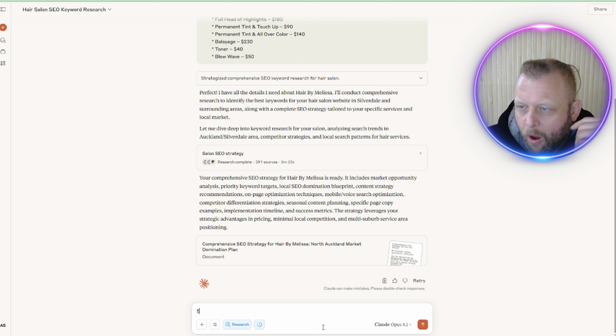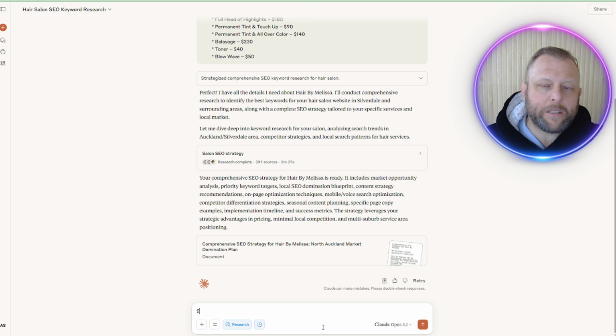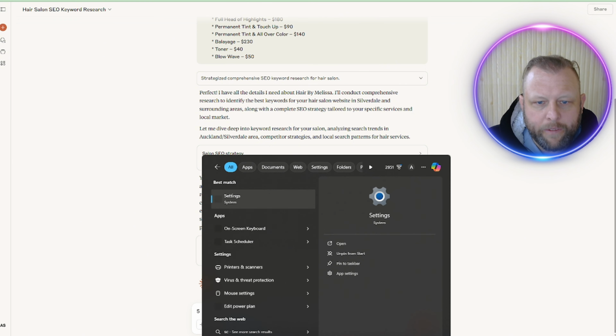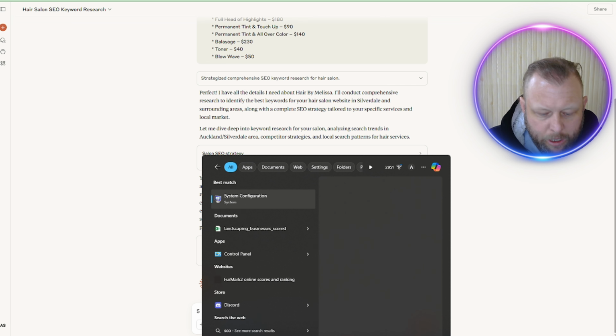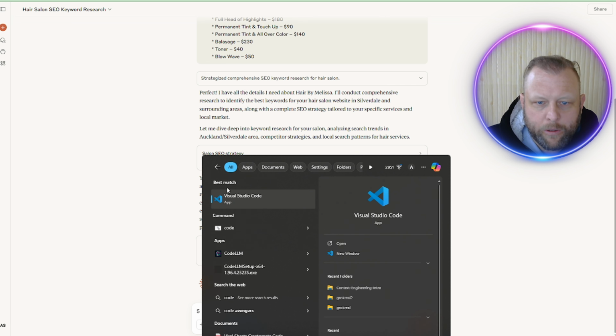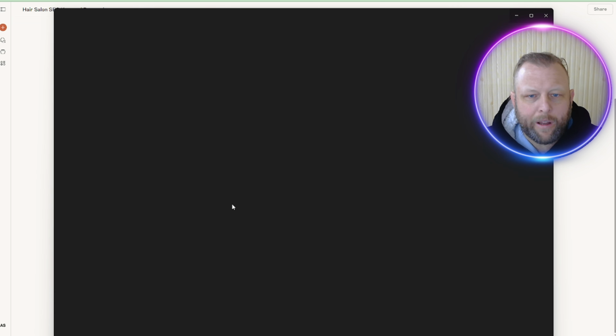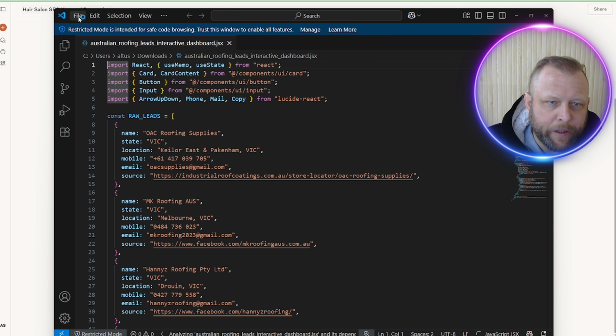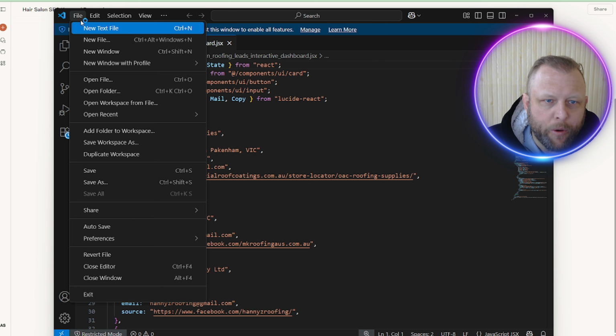So I'm just going to create a document for us to go with and have a bit of a reference in there. We're going to try to refer to the document and then tell it to take the actions as well. A really cool thing to use is VS Code. If you don't have VS Code installed, it's free to install, and it's not an IDE-type programming tool, and you can add lots of cool things to it. But we're just going to use it to create an actual file.